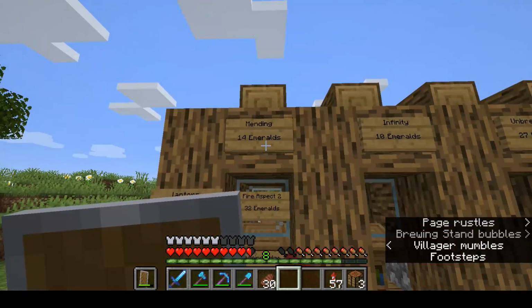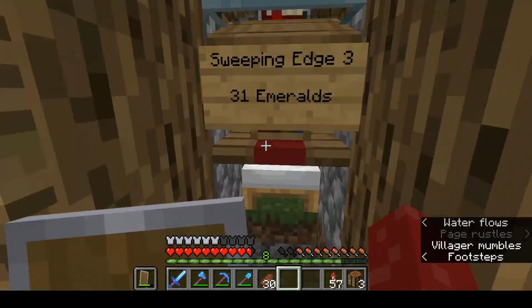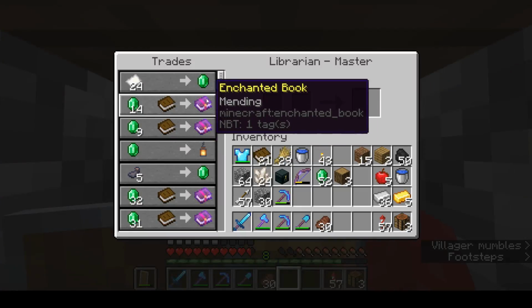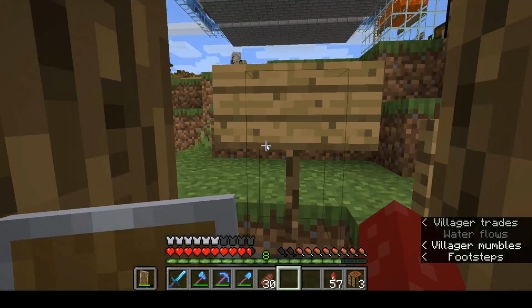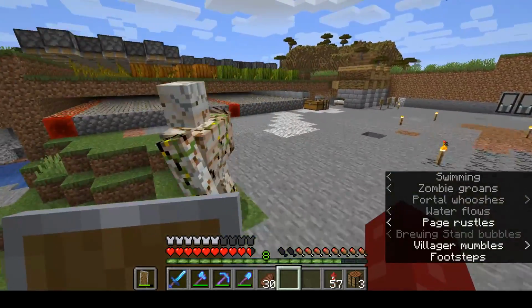So basically, how you get these great enchantments is, you stick the villager in there and you break their workstation, put it back until they give you a good one. So, like, here I got an amazing mending trade for just 14 emeralds, so I put mending on all my stuff already. It's really fantastic.